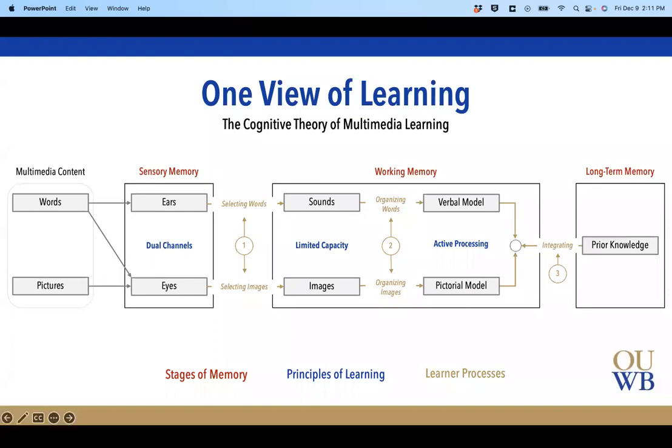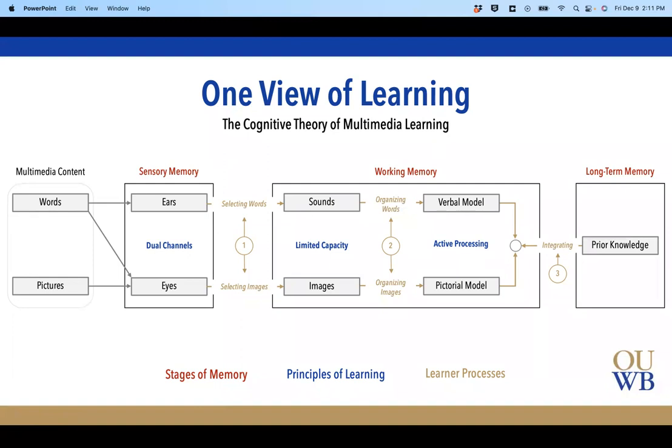All of those things can be happening in sensory memory. Okay, so it's sort of ubiquitous. It's constantly perceiving things in the world around us. And we want to the extent possible, sort of monopolize sensory memory while students are in our classroom. But as you both know, I'm sure that doesn't always happen.